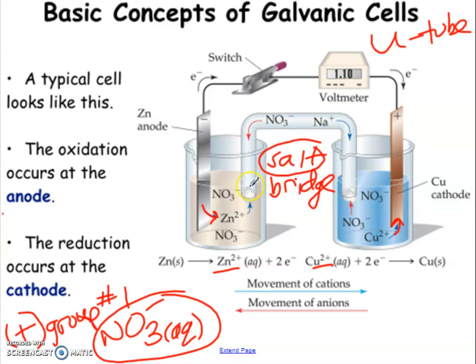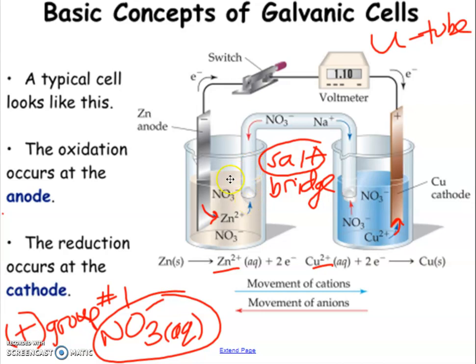Again, you don't want to choose ions that are going to have side reactions that will take away from your two half cells. So notice in here we have sodium nitrate inside of this U-tube. It's because sodium is non-interacting and so is nitrate. So this could have been really anything from group 1, like potassium nitrate or lithium nitrate, that didn't matter. You want to have a spectator ion in that tube. So let's talk about the purpose as to why we have this salt bridge.